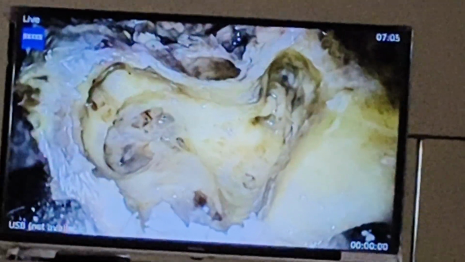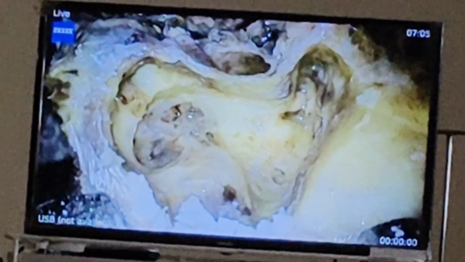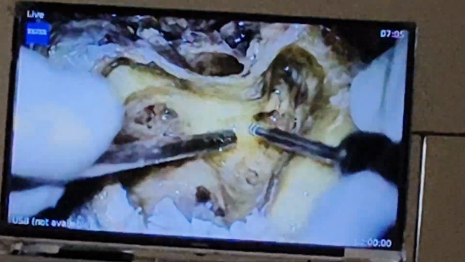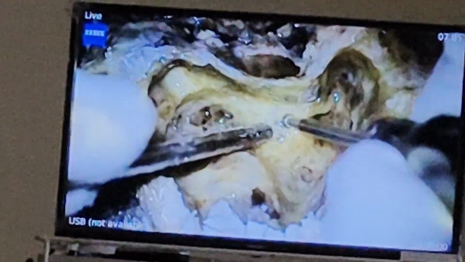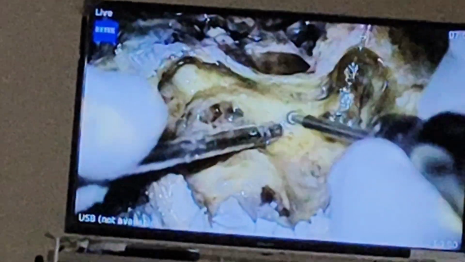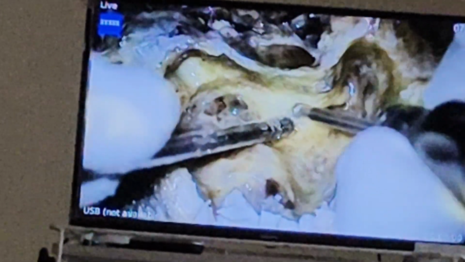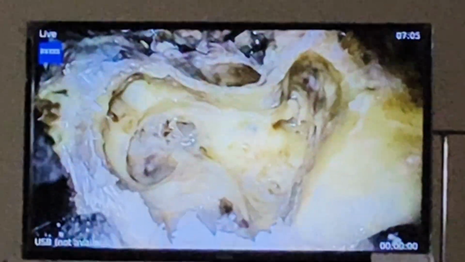But the only thing is the structures that can get damaged when you do facial features are the facial nerve and tympanic annulus. So always you should leave a part of the bone in relation to the fossa inferior so that your burr will not touch the incus. So you leave a small part of the bone there.